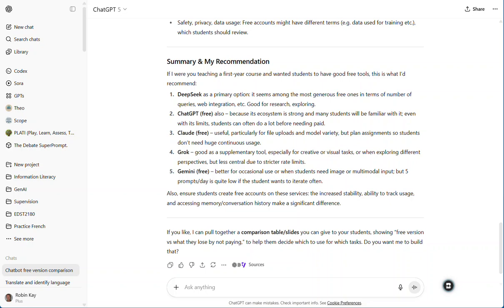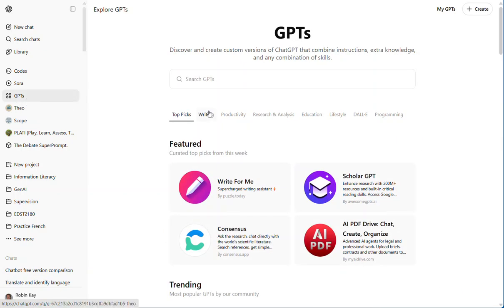I'm going to dig into ChatGPT-5, which is a paid version, in this video to show you some of the features that you may not be aware of. The first is the GPTs, the customized GPTs in the background. I didn't know this existed, and then when I started to look, I thought, well, this is interesting.